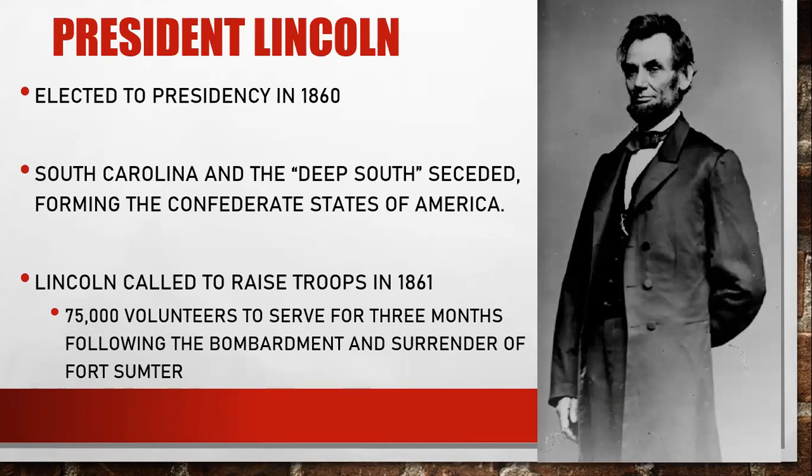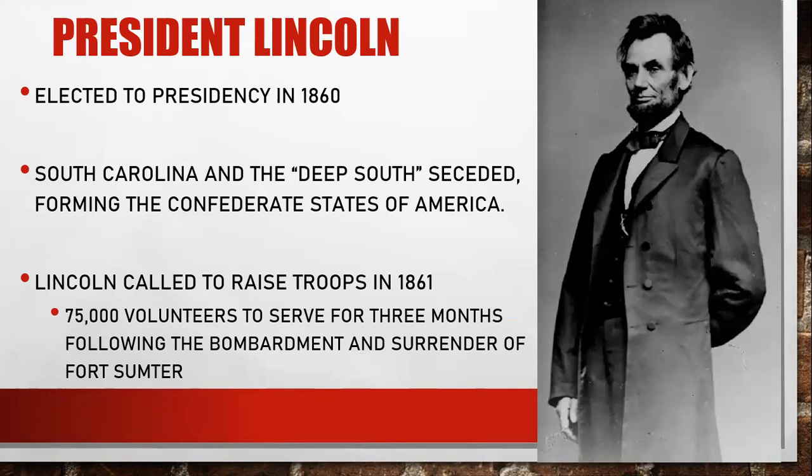And the final thing really to talk about is the election of President Abraham Lincoln in 1860. He ran on the pro-abolitionist movement platform. He wanted to basically limit slavery to where it already existed and eventually have it die out of natural causes. Not end it, but just let it die out naturally. And so South Carolina and the rest of the Deep South are going to secede, separate from the country, and form the Confederate States of America.